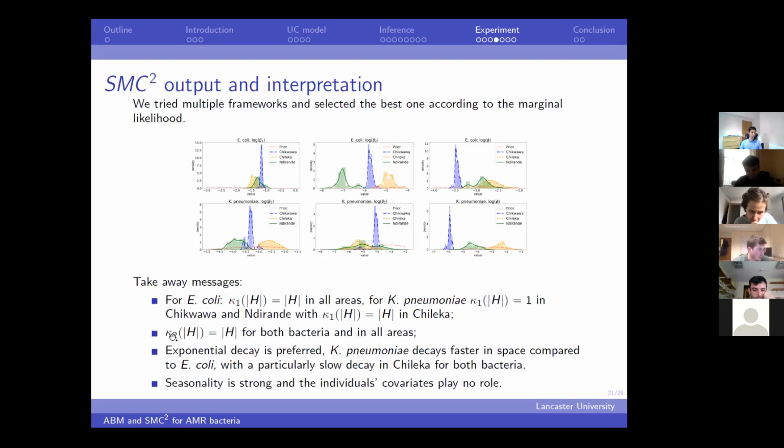And in terms of kappa2, we found out that choosing the prevalence was the best way to do it. And again, I'm sort of speculating here, but it also makes sense because in that case we are modeling contacts across households. And just to conclude, the exponential decay was preferred to the Gaussian decay, but I don't really have an interpretation for that.